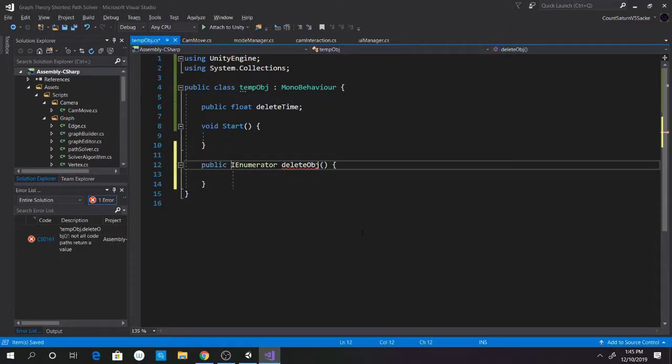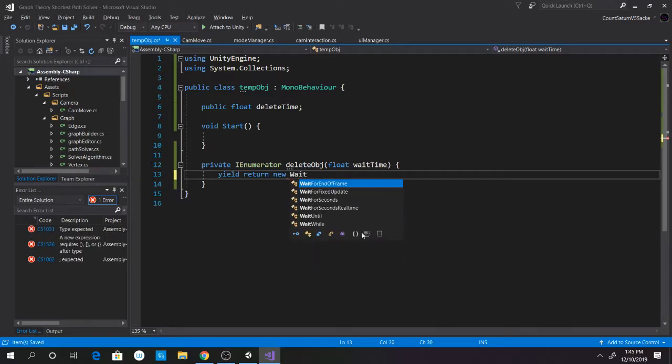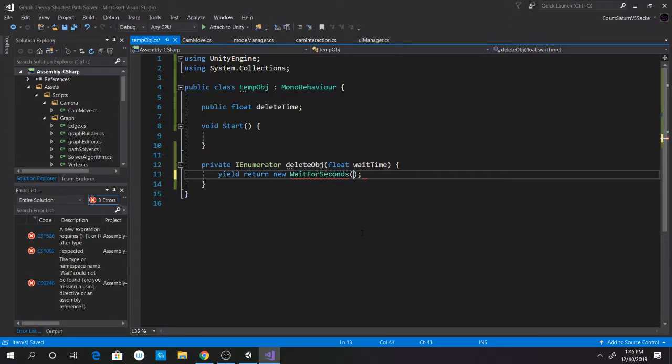Can I do this? Okay, and then we take a float. We're gonna call it the time. Actually, let's just do wait time. Wait time, and then here we'll do yield return new WaitForSeconds, taking the wait time.